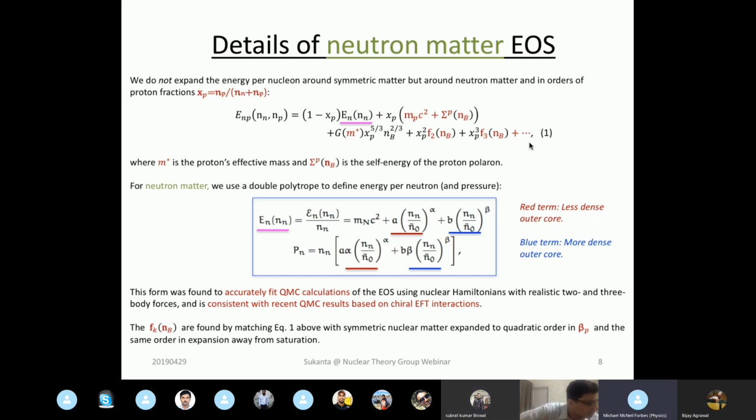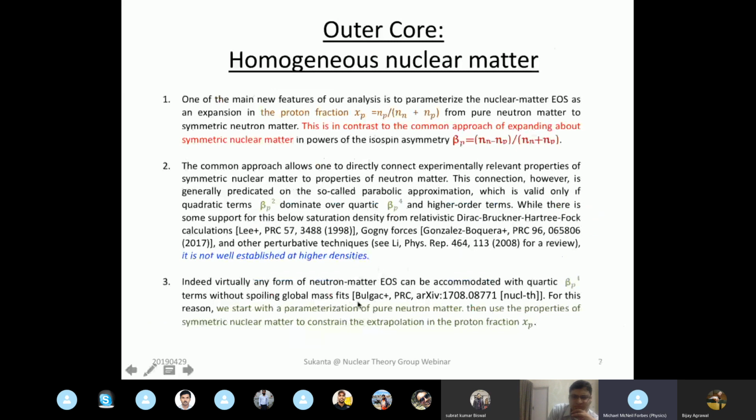This is essentially what we did in the work that Sukanta mentioned with Oral Bulgak, is that we built a new energy density functional that is Skyrme-like, but minimal. And we find that when you add the beta to the fourth terms, you can allow basically any neutron matter equation of state that you like, and you can still fit all the nuclei globally, all their properties, the charge radii, binding energies, separation energies, etc. And so adding those beta to the fourth terms gives you enough degrees of freedom that you can essentially separate the neutron matter equation of state from the properties of symmetric nuclear matter.